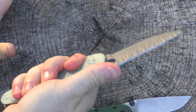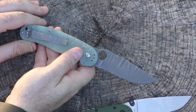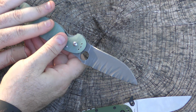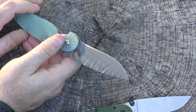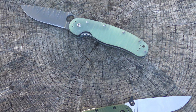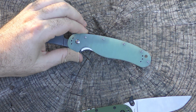The RAT-1's just such a nice, simple design at its price range, especially. I'd love to hear your comments on it, guys. I'm excited to get back into the shop full-time, where I'll be doing all the work that Patriot Armory and Coatings does, but also be able to do a lot more of my own custom stuff. I know a lot of you have been asking for more in-the-shop videos, more custom videos, more project videos, so that stuff's going to be coming.